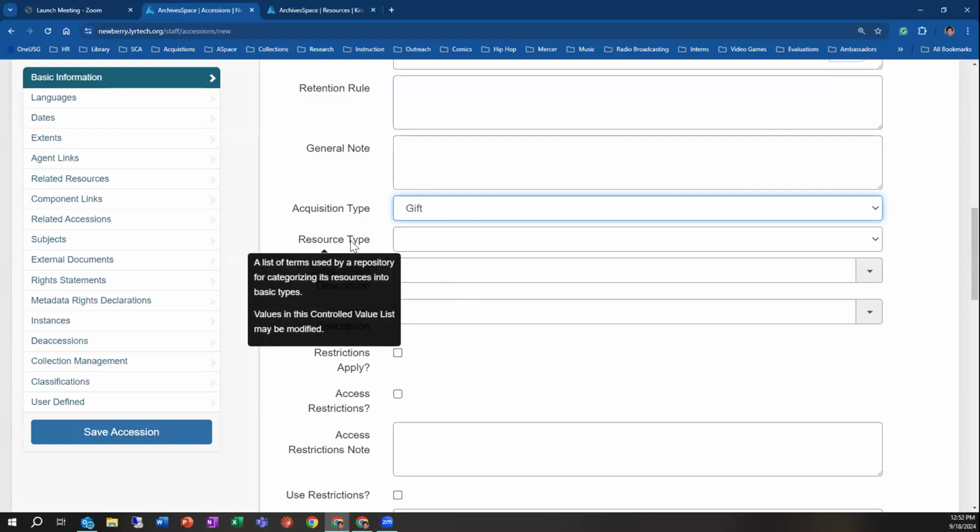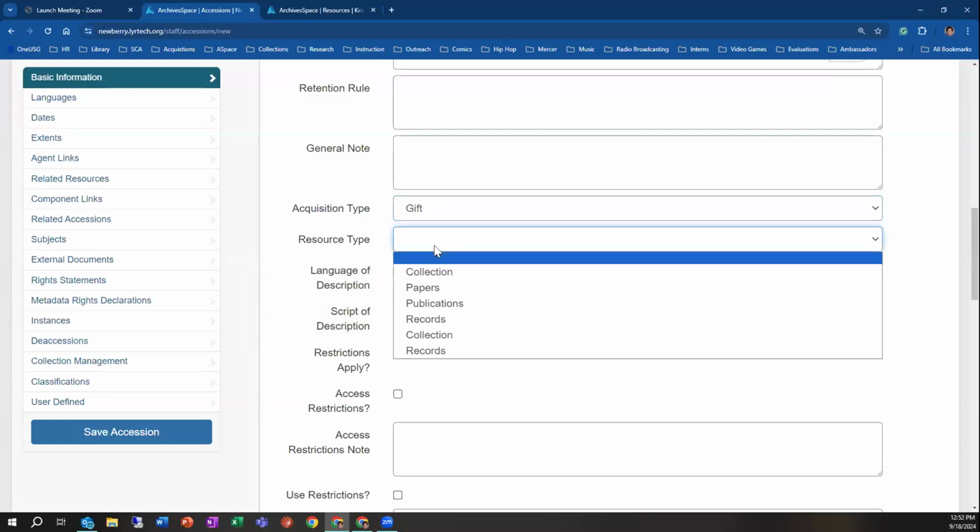The resource type is what type of collection is it? So the defaults in here are collection, papers, records, and then publications is option 2. So is it a collection of materials, an artificial collection? Is it papers of someone, their manuscript materials, is it the records of a corporation, a university department, that kind of thing.